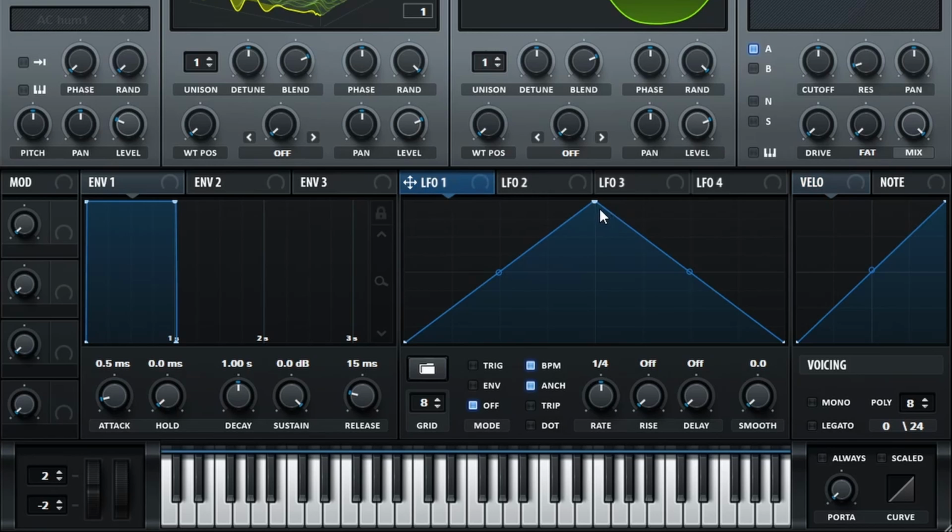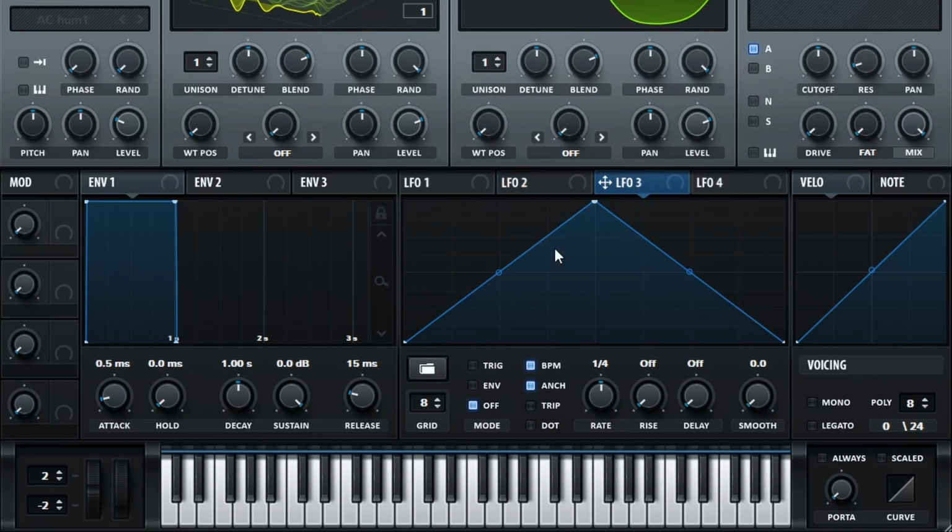The LFOs are pretty simple. We're going to have one that's going to be a ramp for a couple of parameters that we're going to turn on trigger and knock down to 1/2. The next one, we're going to do a simple wobble here on the first line and knock this down to 1/2 and trigger as well. And this is going to be used to shape a lot of the modulation that we're using.